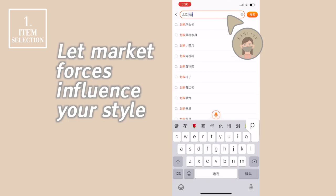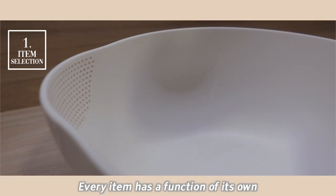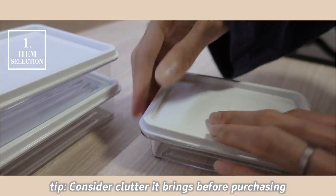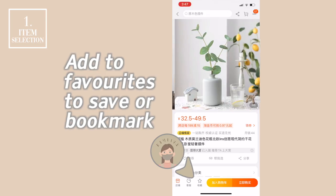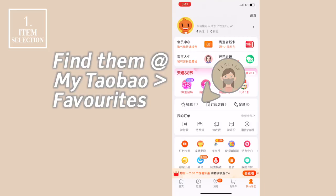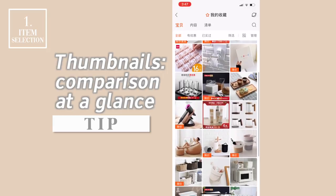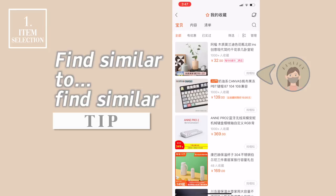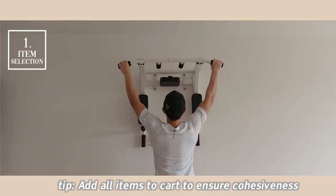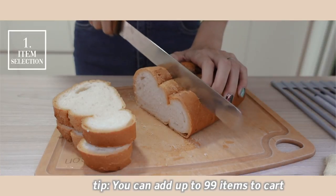You can also let whatever's available influence the look and feel of your home. Everything is good to have and can make your life easier, but the key consideration is whether the intended usage is frequent enough to justify the clutter. Star items to add listings to your favourites. Viewing listings in grid view gives you an overview of what you saved and makes it easier to compare shortlisted items at a glance. You can also use the Find Similar function to explore alternatives. I like to add all selected items to cart instead of checking them out individually, to visualize and ensure everything looks good together.